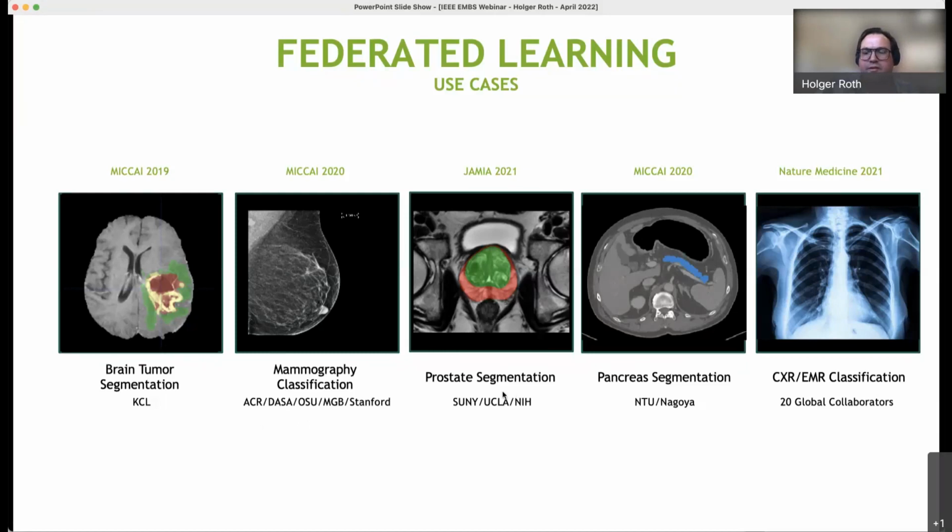We then also worked on prostate segmentation between 3 sites in the US. We did some pancreas segmentation study in Asia between National Taiwan University and Nagoya University in Japan. And most recently, we did our largest study so far with 20 collaborators around the globe for predicting the oxygen needs for patients arriving in the ER with symptoms of COVID-19. So I will go into some of these projects in more detail.